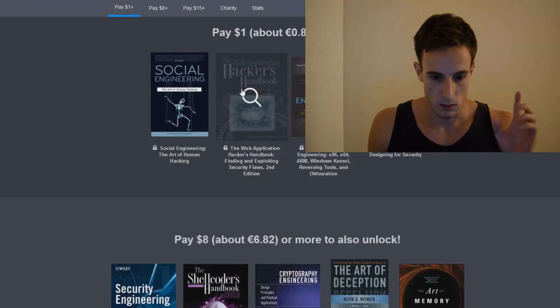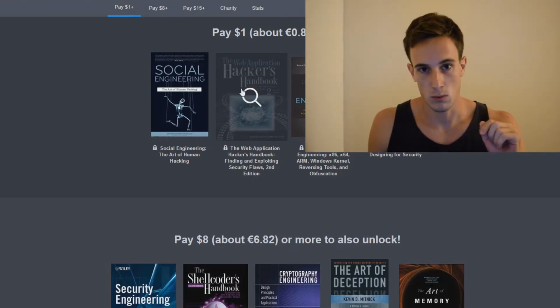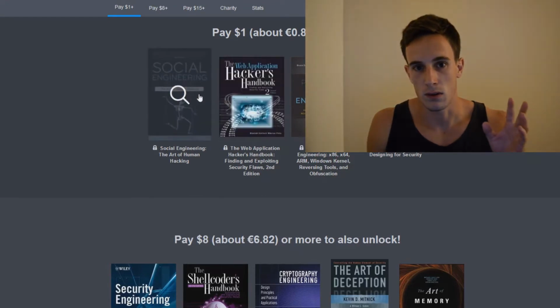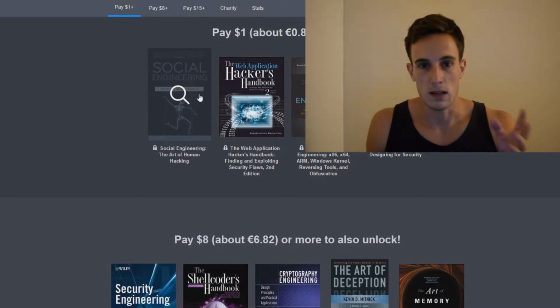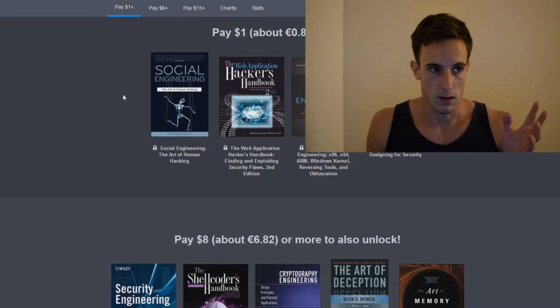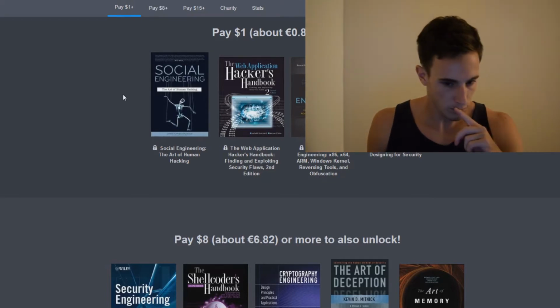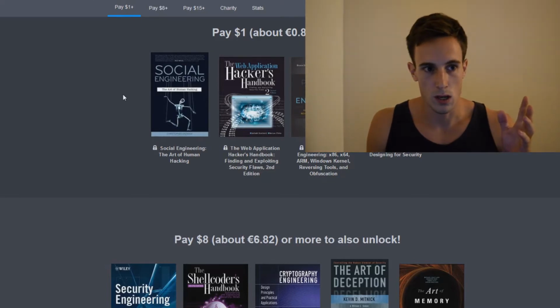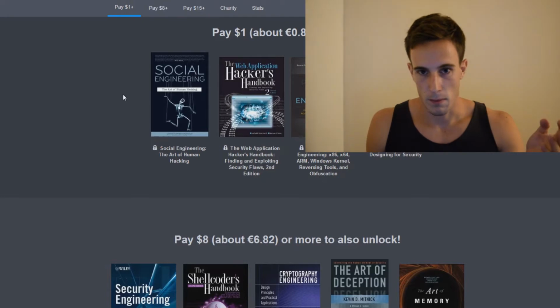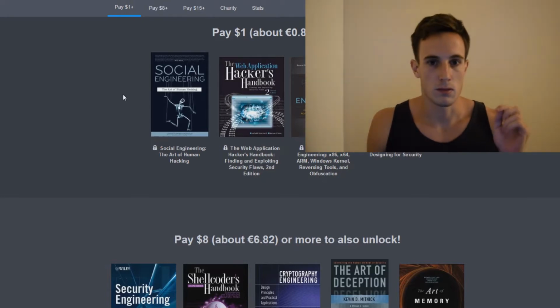but I can tell you about the Web Application Hacker's Handbook 2. That's a must-have. Maybe not needed. Actually, not maybe. It's not needed for the OSCP or the eCPPT for sure. It's more like an advanced web hacking book. But if you're going this path and you will attack web applications later on, then you will need it for sure.